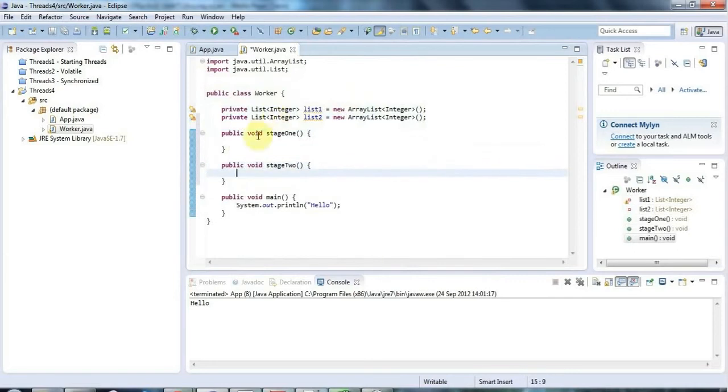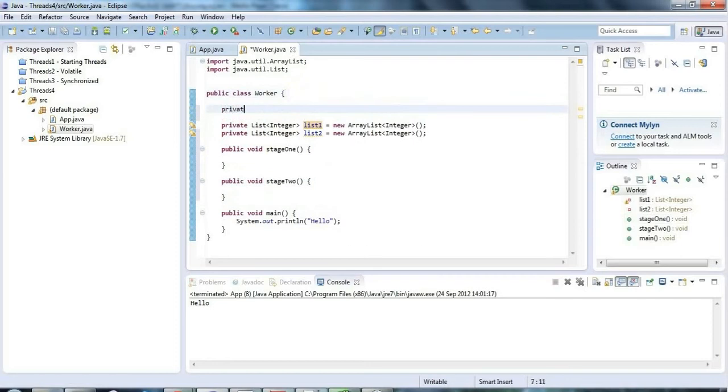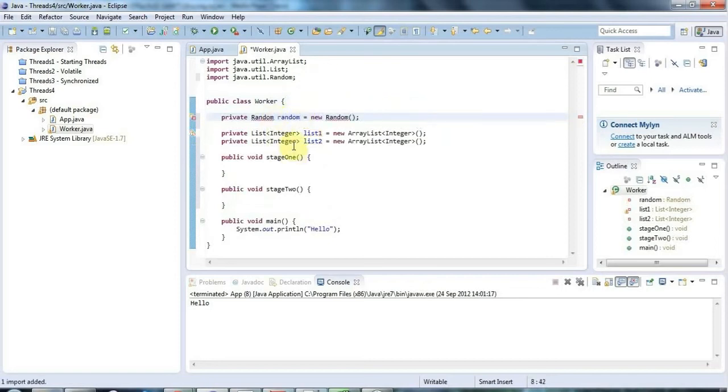And now stage 1 is going to do something with this list1 here. So let's just have something to do. I'll just declare a random number generator up here. So this doesn't really have anything to do with multi-threading, but I'm just trying to make this as semi-realistic as possible.